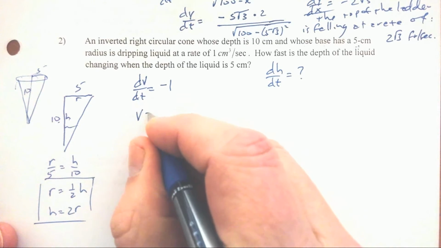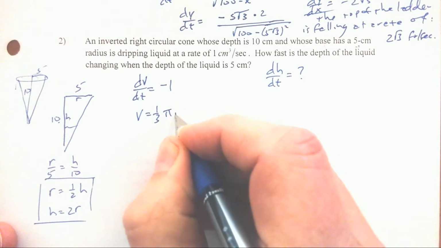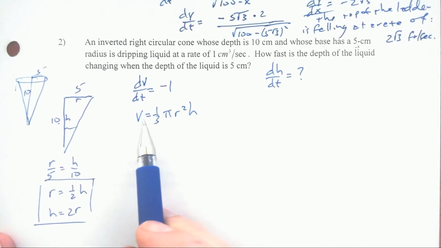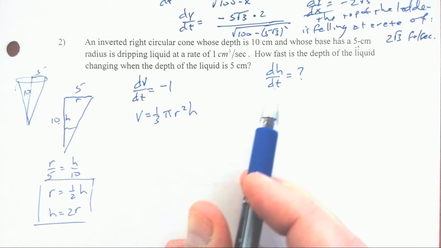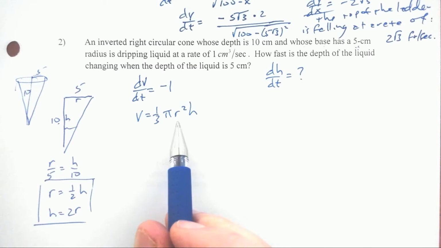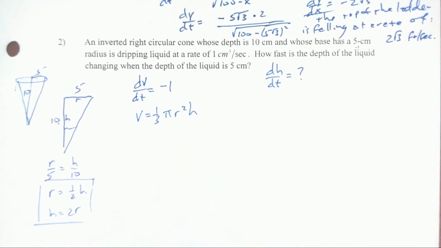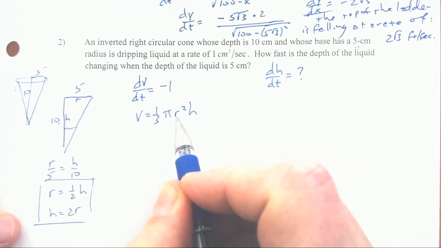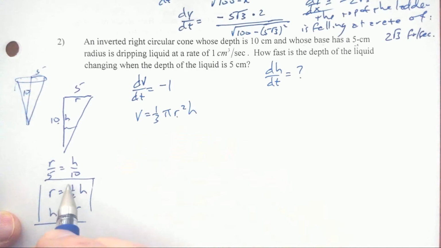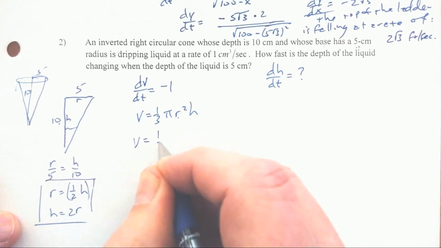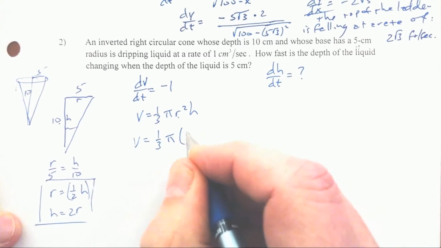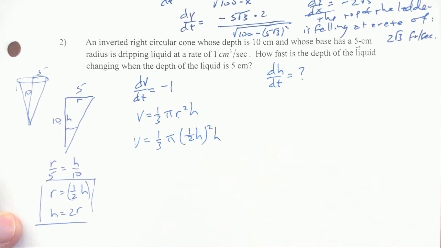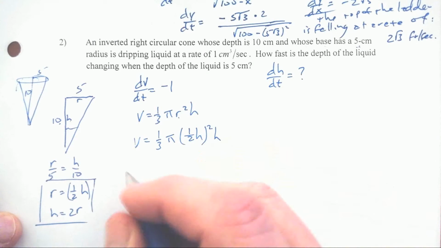Well, what do we know about volume? Volume is 1/3 pi r squared H. Now, I could take the derivative of this and get dV/dt, and I'm going to get dH/dt, and that's wonderful, but I'm going to get dr/dt's in there as well. I could deal with that later, but I'd rather deal with it up front. I'm not interested in having terms of radius, but I have a substitution for radius. So volume is 1/3 pi, in place of radius, 1/2 H, squared, times H. Haven't taken the derivative yet.